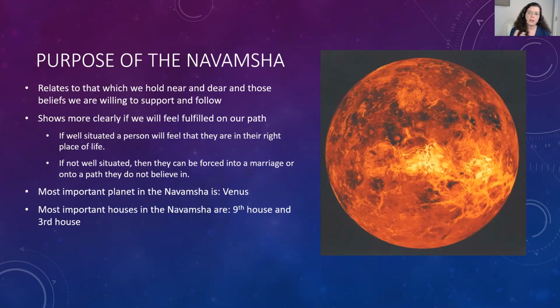And with this meaning, we can find purpose and peace with some of the suffering that happens to us in life. So we can oftentimes stay the course more effectively and be committed to our path despite the challenges, the highs and lows that present themselves on that path. If a person has a good Venus, they will be able to find meaning in everything. A person with a difficult Venus will question why they stay in a marriage or on a path, and whatever it is that they are committed to.